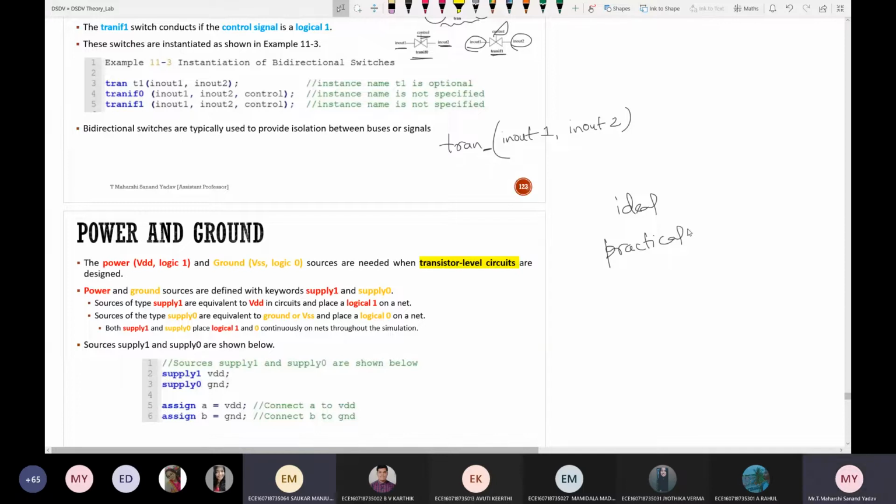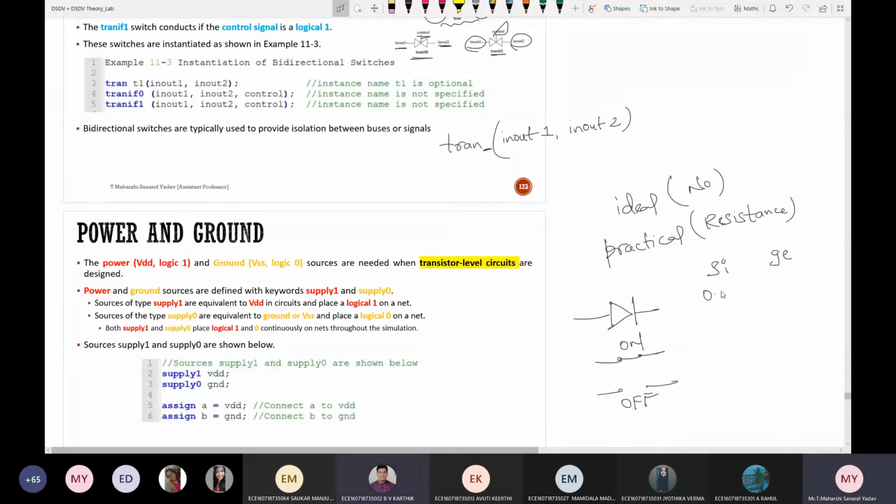Okay, then what about practical? Simply remember like this: in practical circuits, there will be some resistance, meaning it will resist the flow of current, whereas in ideal, there is no concept of resistance. So that's the reason if you take any kind of diode, whether silicon or germanium, directly when you apply some amount of voltage, it will try to conduct. If you're applying some positive voltage, it will be on, or if some negative value, it will be off. Whereas if you go for practical diodes, what is the practical cut-in voltage for silicon?